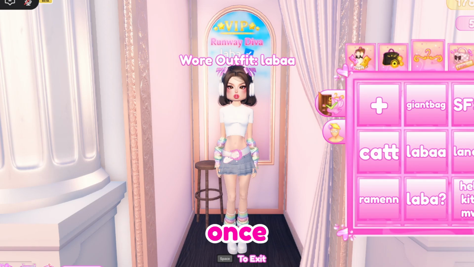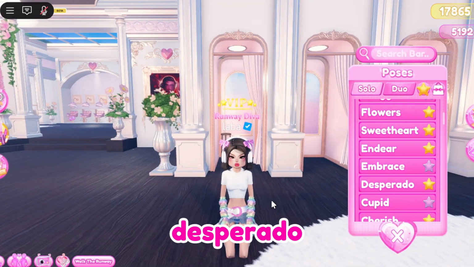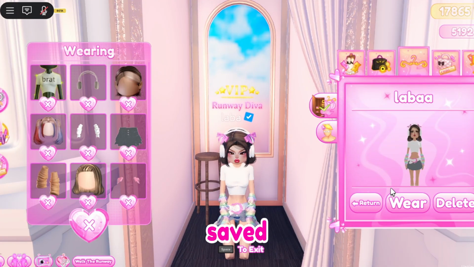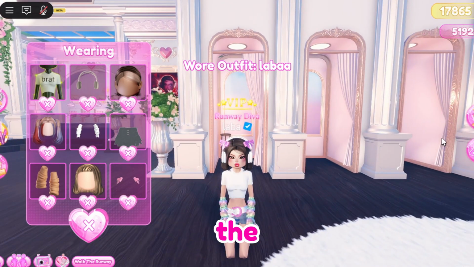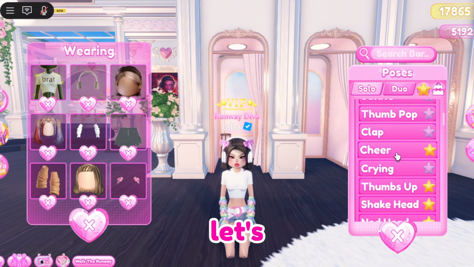Let me wear mine. Once you've done this, then get out of the dressing booth, hit the pose Desperado again, go back inside the dressing booth. Now you're gonna select the same saved outfit again. Here we go, I wore it again. And now we're gonna get out of the dressing booth and click on any other pose. I'm gonna go to emote and let's do cheer.